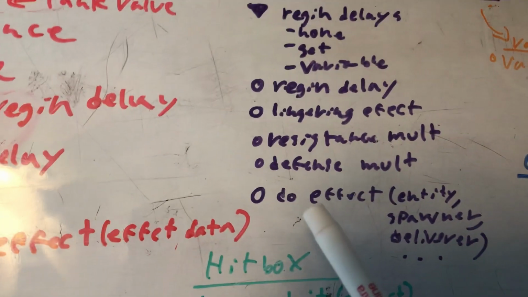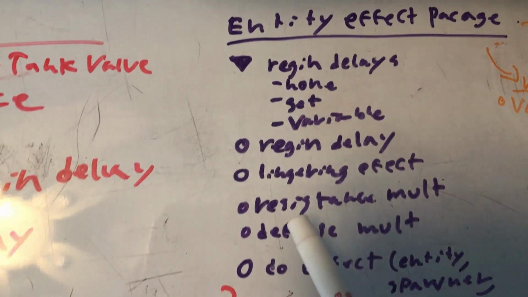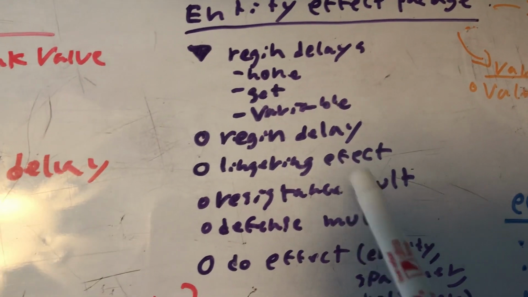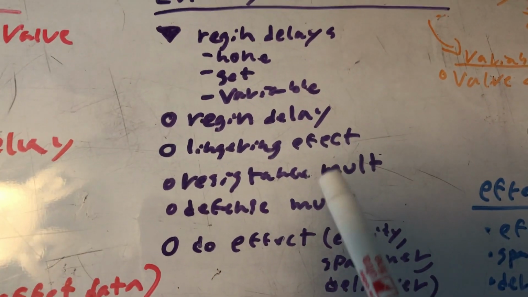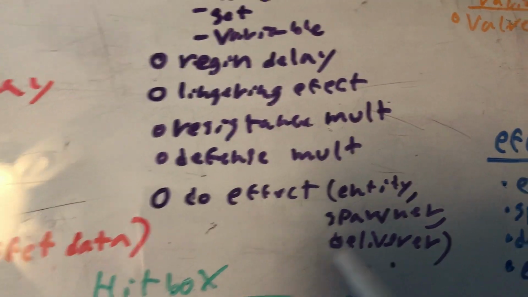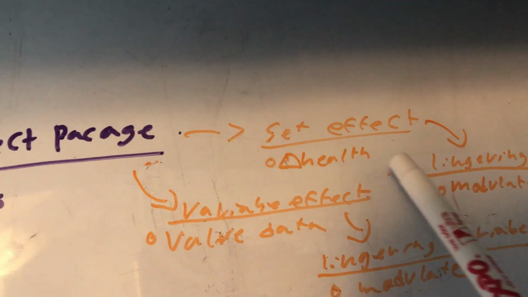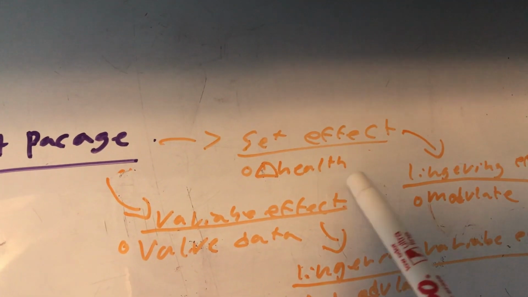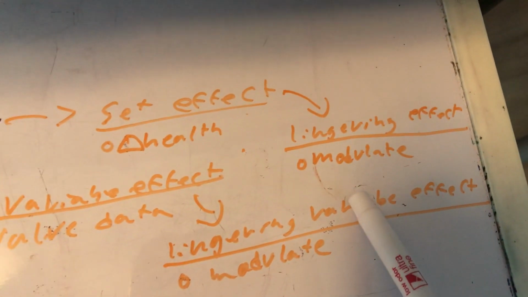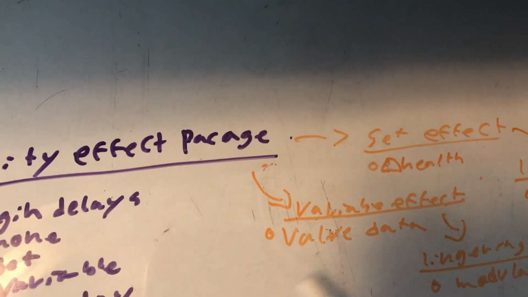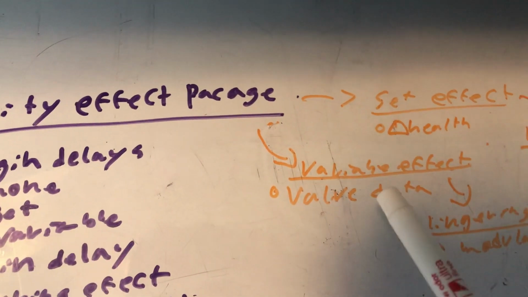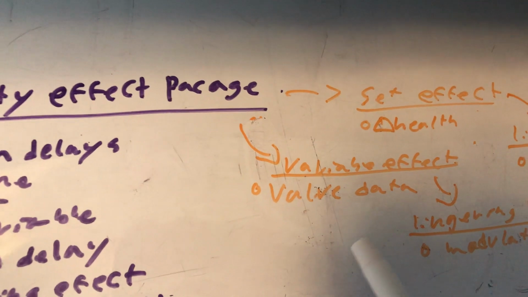And then each effect package will also have a lingering effect, which will be spawned in after the fact. You can extend this effect package to have whatever you want because it's all coming down from this do effect function. So you can have a set effect, which is just a static value that is changing the health by this amount, or you can have it lingering, which does it multiple times, or maybe variable. For example, if you're on fire, then the longer you've been on fire, the more damage you should take from it. So that's all options with this system.